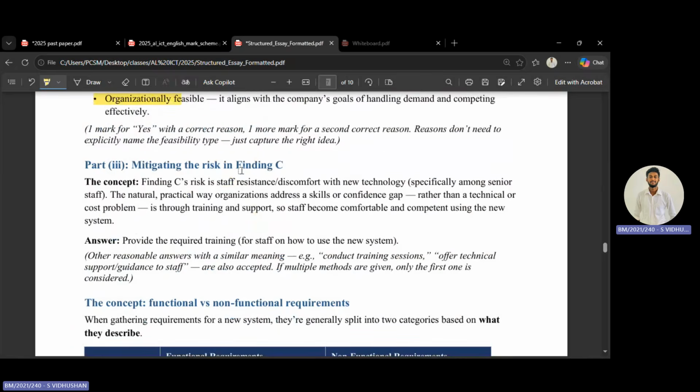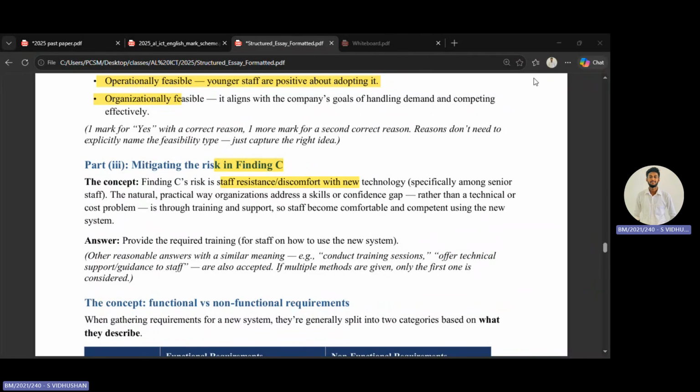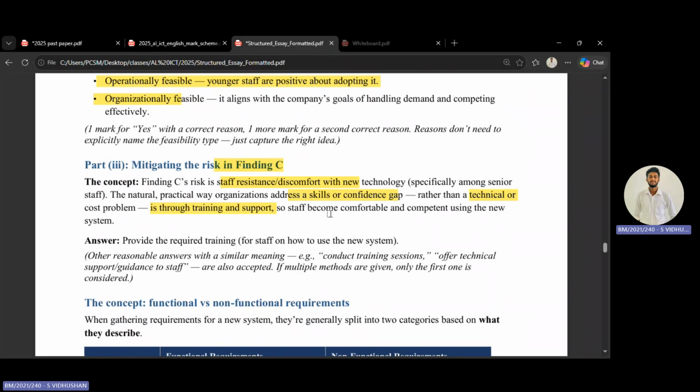The risk in finding C: what can you do? Finding C's risk is staff resistance. They are uncomfortable with new technology and reluctant to change. So this is a natural and practical way for the organization to address a skill or confidence gap, rather than a technical or cost problem, through training and support, so staff become comfortable and competent using the new system. So you need to provide the required training for staff on how to use the system.